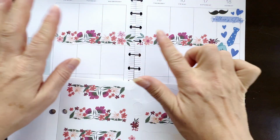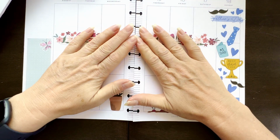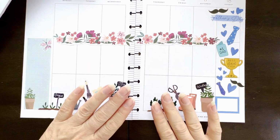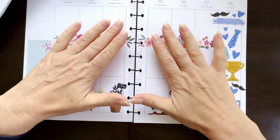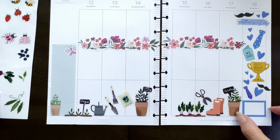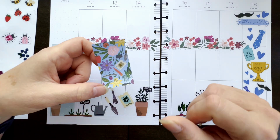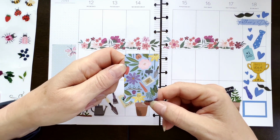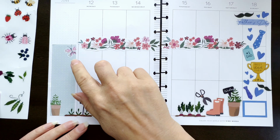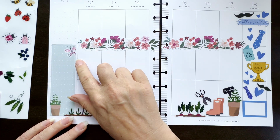So that would make it look kind of like a strip. So I have the flowers for my dad. I have the gardening for my dad. Okay, so this is really different for me. I feel like the Father's Day doesn't tie in just yet. I do have some blue, so I have this blue sticker. The other thing I don't like is this butterfly right next to these flowers.